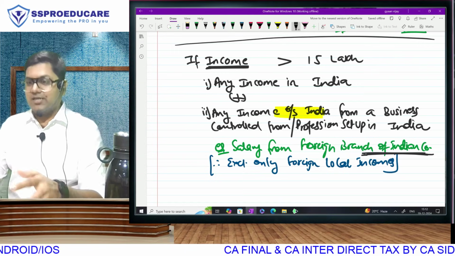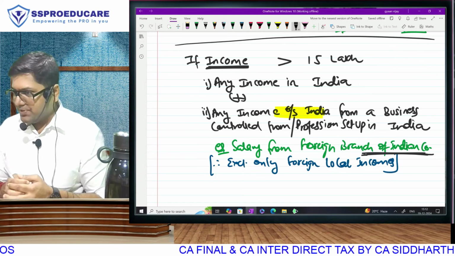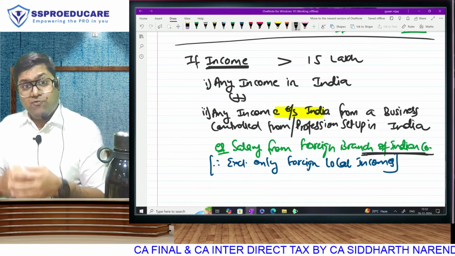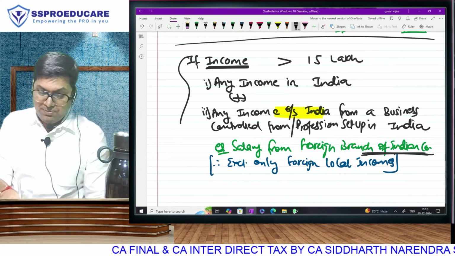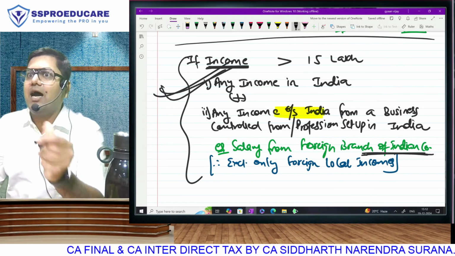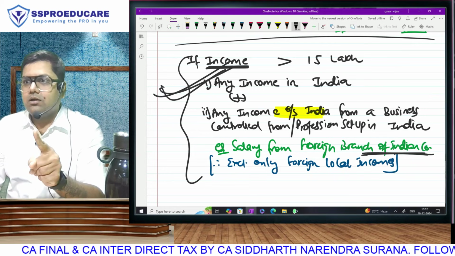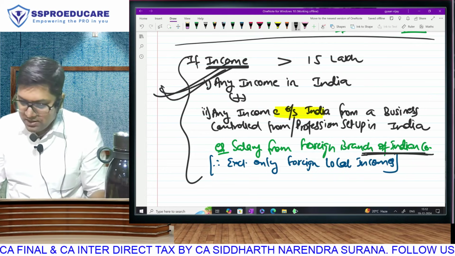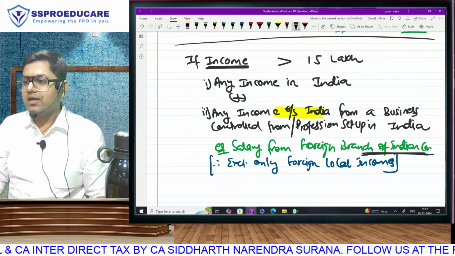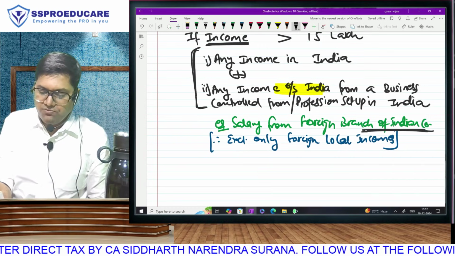For making you resident, you have come to India on a visit. So 60 is not applicable. Agreed, no problem. 60 was too early. But if you wait till 182, most of these people will go away before 182. Indian income we will still get tax on. Are you clear why? Because Indian income is taxable for everyone, even for a non-resident. But this foreign income we will not get tax on. So how to find an in-between area if your income exceeds 15 lakh?